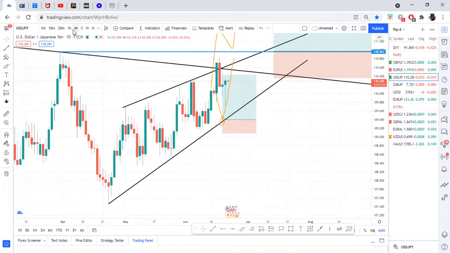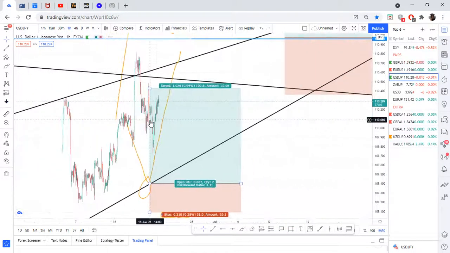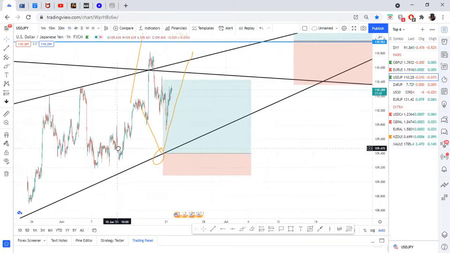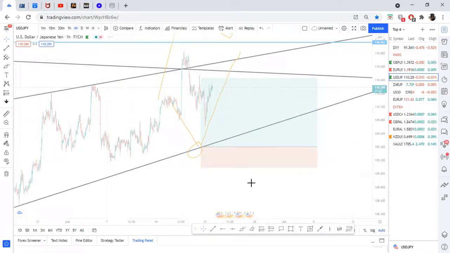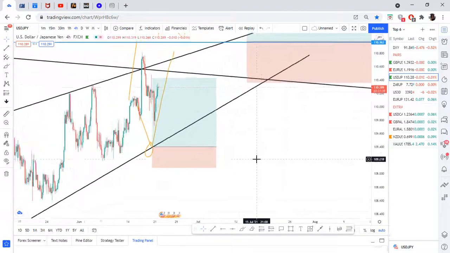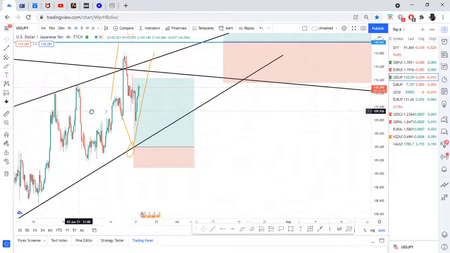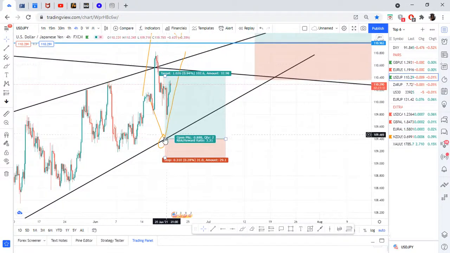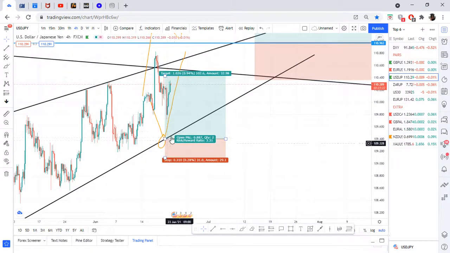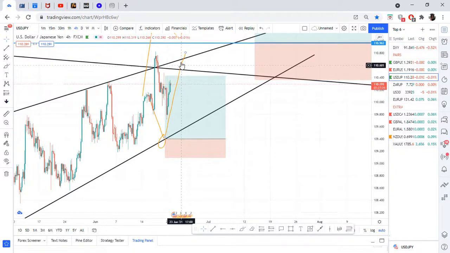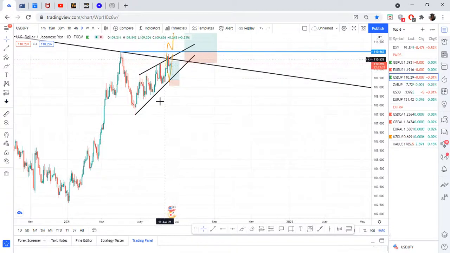So now I want to see probably here, to give me the exact reason why I took the trade. Oh yes. What I was planning was for it to come hit this level here, come back to the downside. As you can see, I have the arrows here. Then from here I would have put in a buy stop and let it buy going to the upside, until it filled up this area here.